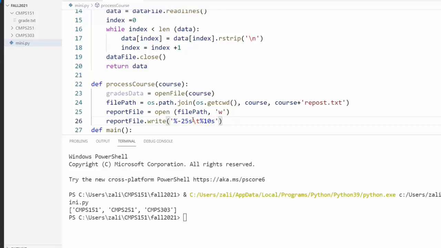Next is another tab, and I have homework total, so %10s is another good thing. And next I have a third one, which is exam total, so tab first, %10s is another good choice.